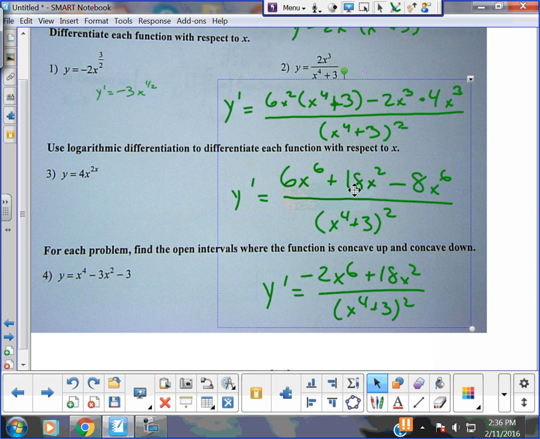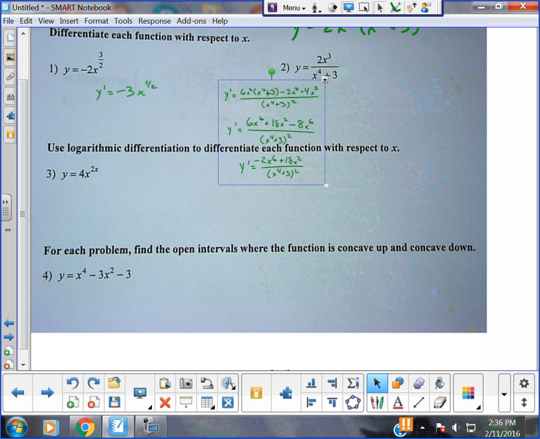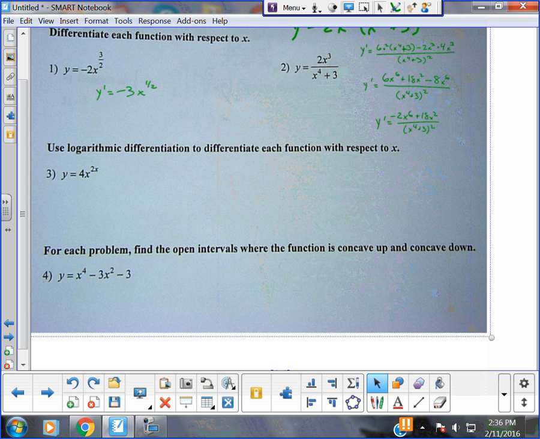Right there at the bottom. Yep, right at the bottom I did. Yep, you can combine those, and that's what I did. And you should, because then you would factor out if you had to find the critical point. It didn't ask for that, so I'm not going to bother. Everybody, I'm going to work in order.